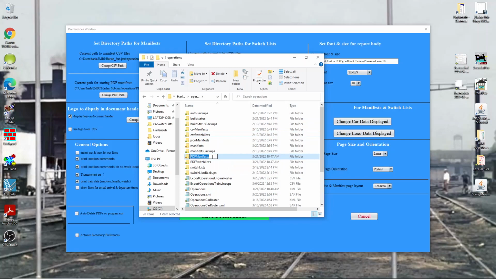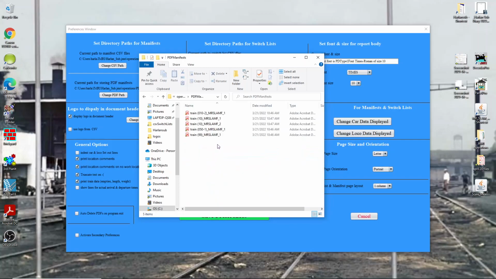So in the PDF files for manifests and switch lists, the program puts a tag on it of the program initials and then a sequence number. So it starts at 1 and counts up. If 1's already in existence, it goes up to 2, as you can see here, and it'll just keep counting up.